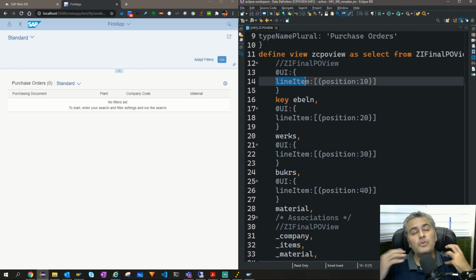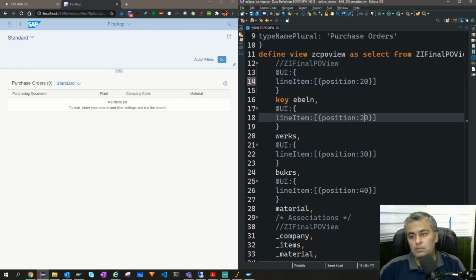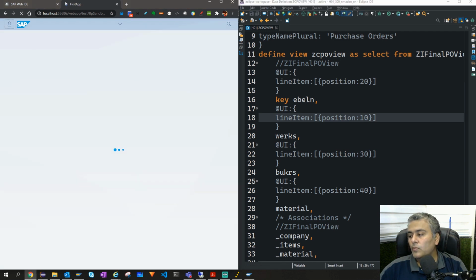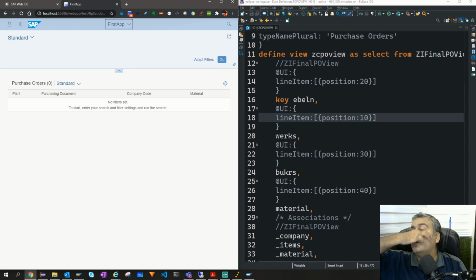This line item is for how you want the data to be represented in a table. Under this, there is one field which is position, which says what position you want. I want first position as 10, purchasing document, second as 20, plant. If I change this, so that I want the second as this and the first as this, and I want the first field as plant, not the purchase order, I will just activate it, and if I do a refresh, you will see how it works.